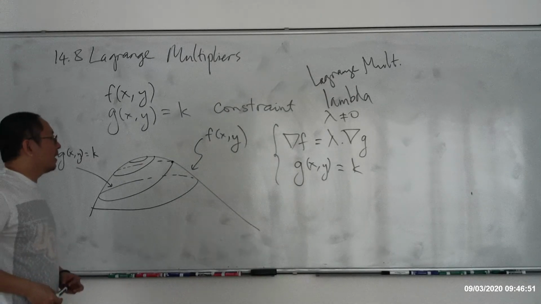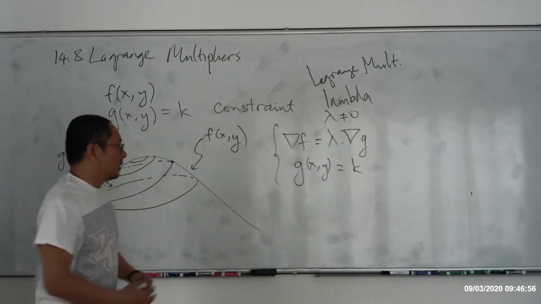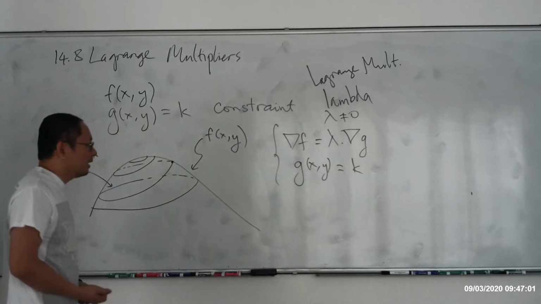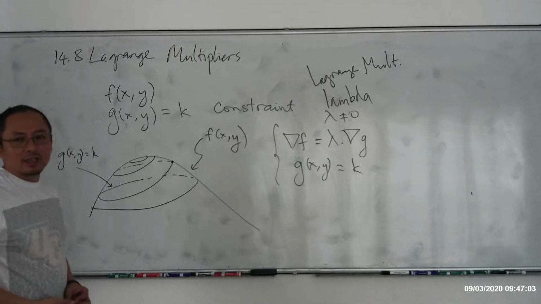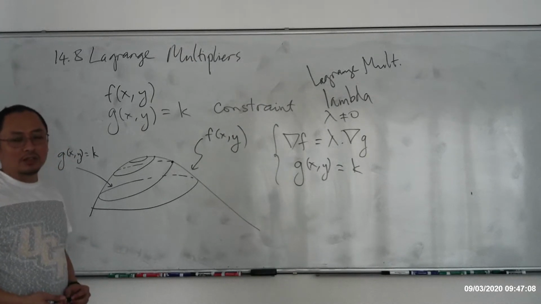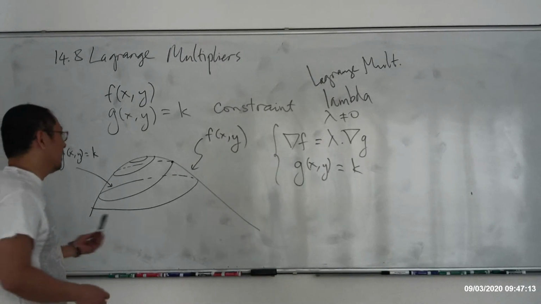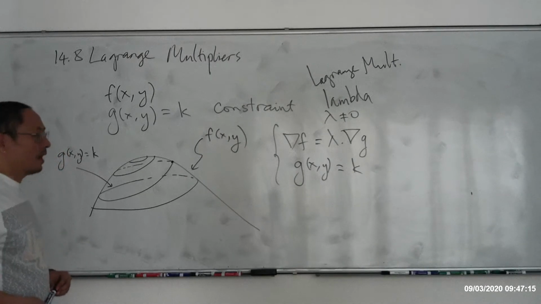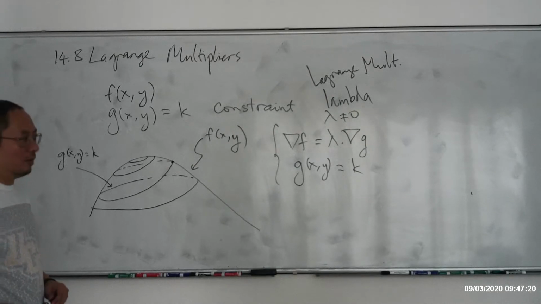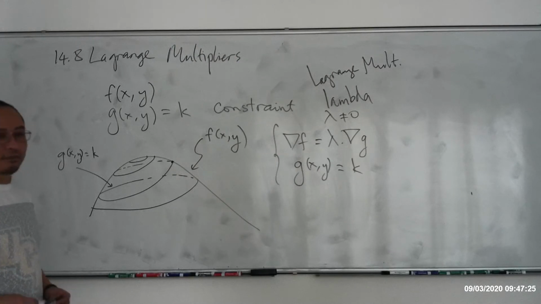The good thing about this section is the idea is pretty simple. This applies the same way for x, y, z, or 3, 4, 5 variables. The harder thing is that there are no general rules that apply to all kinds of problems. It strongly depends on your algebraic skill to solve. But I can give you some examples, and I'll show you what I usually do to take care of the problem. As I say, it really depends on the problem. Different problems may call for different ways to tackle them, but practice is the key.